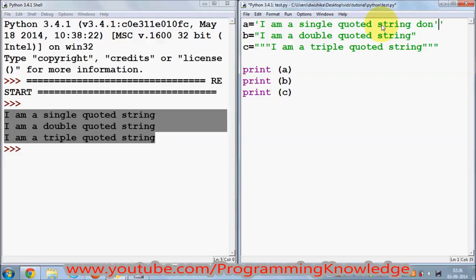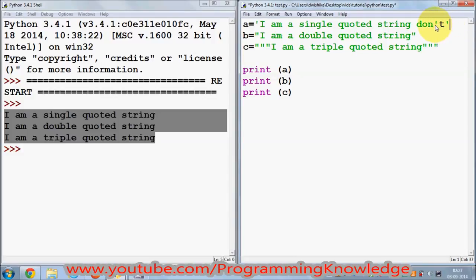When I use a single quote inside a string which is already enclosed in single quotes, your Python program will interpret that your string starts from here and ends here, and the rest will be alien to Python, because it will think that this single quote starts from here and ends here. So this is a string, and what is this? It's not recognized by Python.